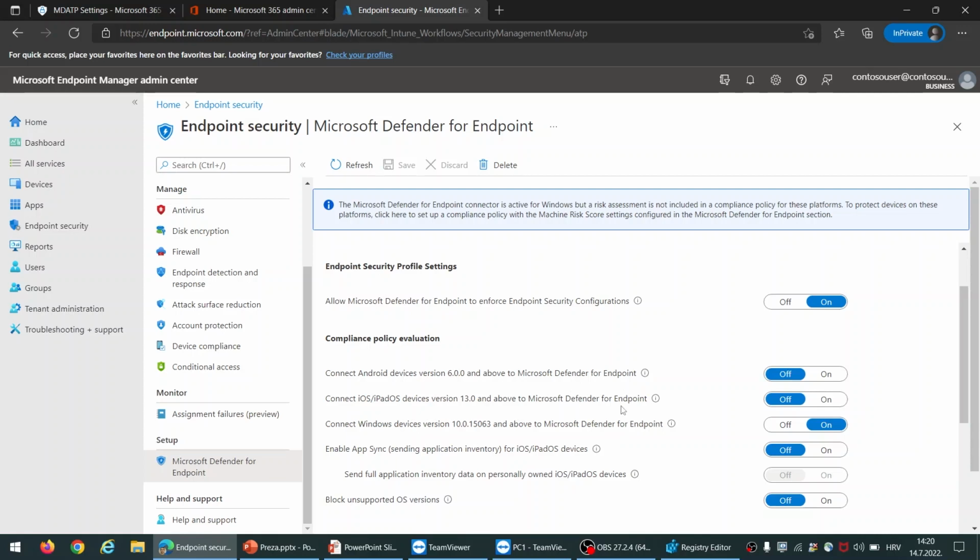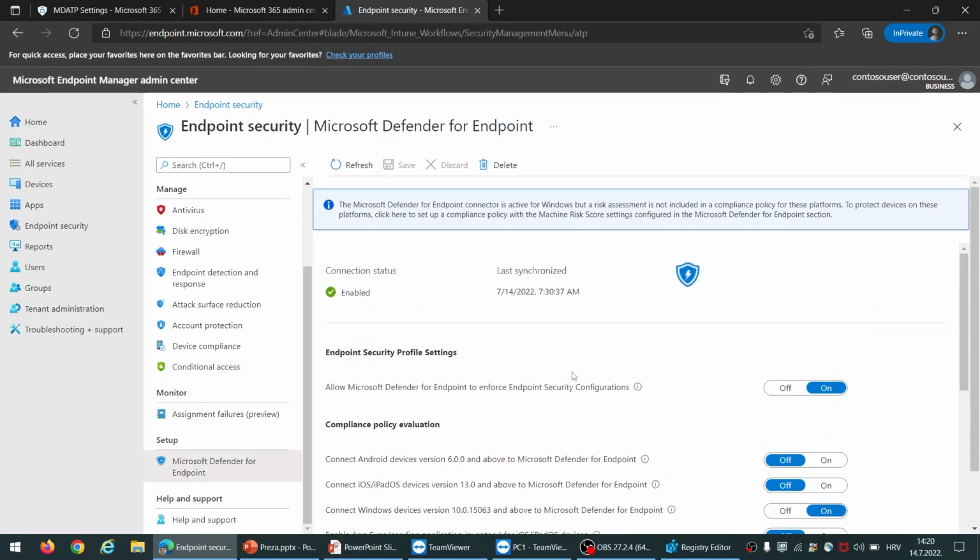You can see here that you have options to connect devices filtered by platform and operating system version, which is a very cool feature because you may not want to connect all devices. So for these purposes we chose Connect Windows devices version 10 and above to Microsoft Defender for Endpoint. And now, after that, on top of the page, connection status should be enabled.